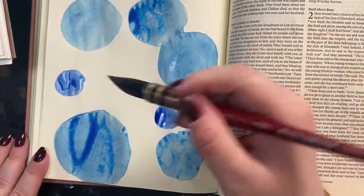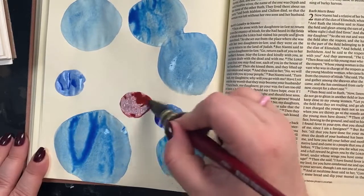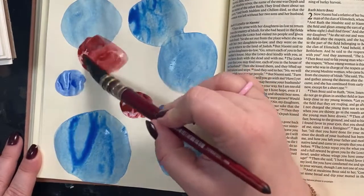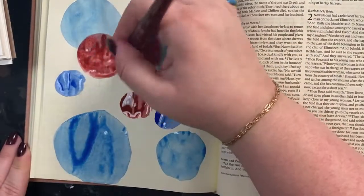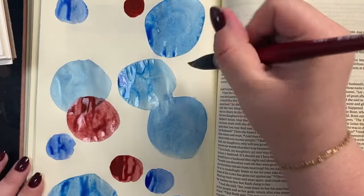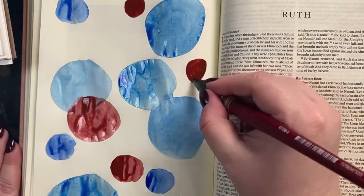Now we're going to switch over to that really pretty rusty color. Same thing. We're just doing circles of random sizes. They're not perfect. Very wet brush, overlapping. That is on purpose. You can even see at various stages of the project, you can see the under layer of blue and the borders. And that's something that's just going to give this such an interesting quality.